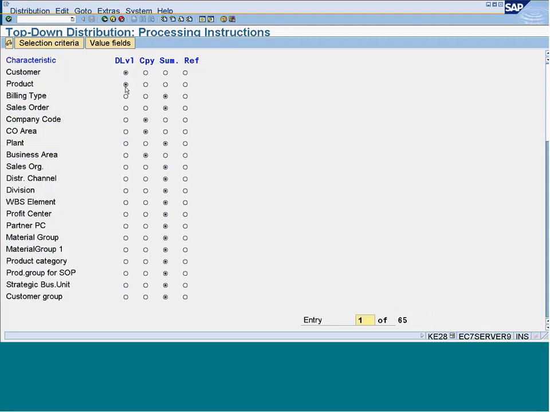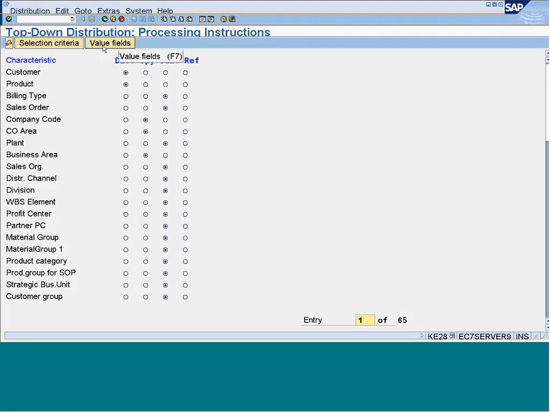If the product's profit center is based on the product, will it also update the profit center or not? Yeah, if you have all that information, then it will automatically say here you want to distribute, right? If it is automatically derived, then it will derive the values. And if the product is part of the plant, again it is automatically going to post it to the plant also. That's correct.